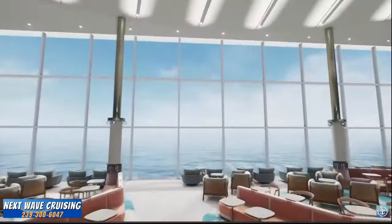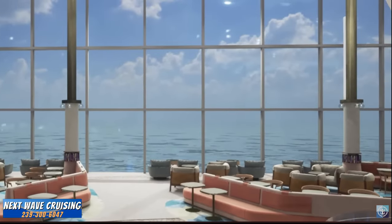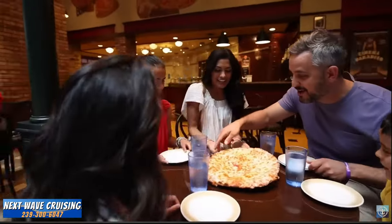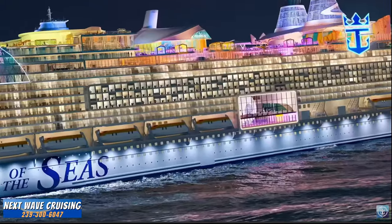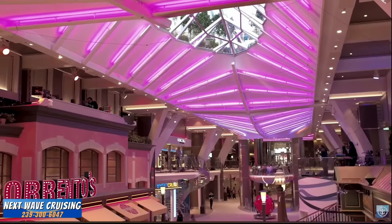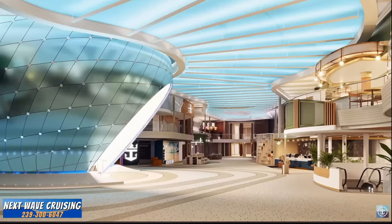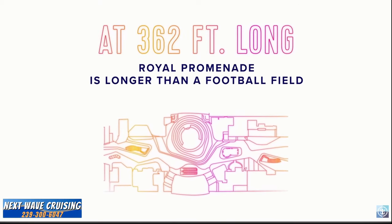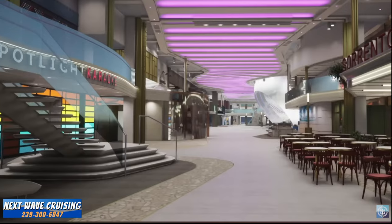We've always spoken about the need to honor tradition, to evolve much of the experiences, and to be innovative and revolutionary. When you look at Icon, all of our loyalists who love the traditional elements of the promenade will find that — and also a lot of innovation. We now have Seaview on the port side and starboard side, which is completely different. We now have two complete decks that bring more dining, more entertainment, and more venues. This promenade feels infinitely wider because we've gotten rid of barriers — you have this connectivity, like an open thoroughfare you'd find in London or Paris.